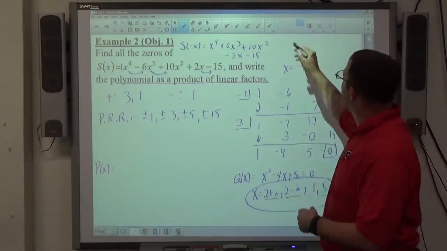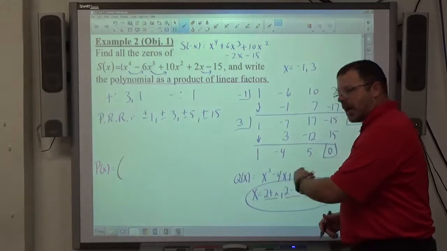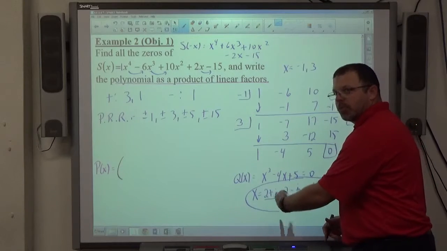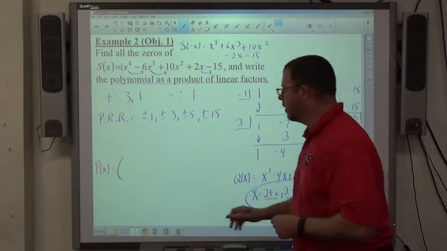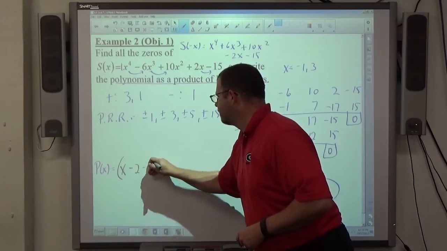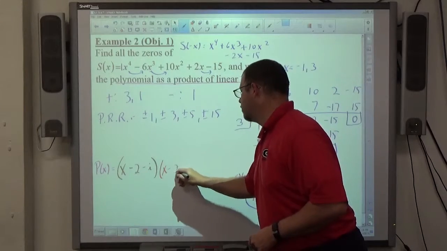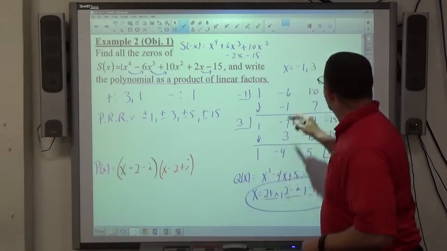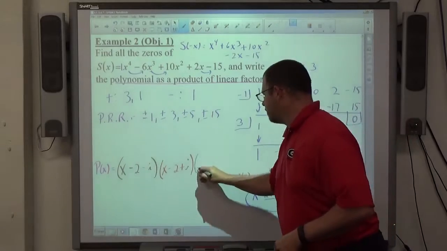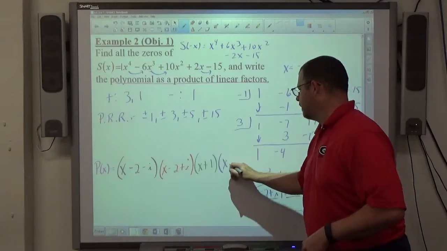Okay, so when I'm writing these out, I want you to see where they're coming from. So I'm supposed to subtract each answer. Notice the complex numbers are binomials. So when I subtract, I've got to distribute. So it's going to be x minus, this one, minus 2 minus i. When I do 2 minus i, it's going to be x minus that, so x minus 2 plus i. And then when I've got negative 1, it's going to be x plus 1. And for positive 3, it's going to be x minus 3.